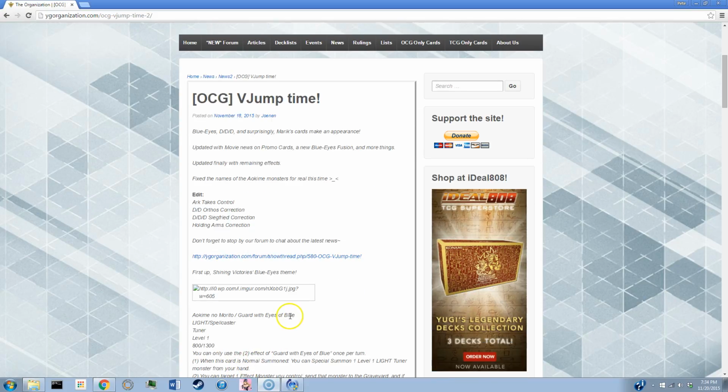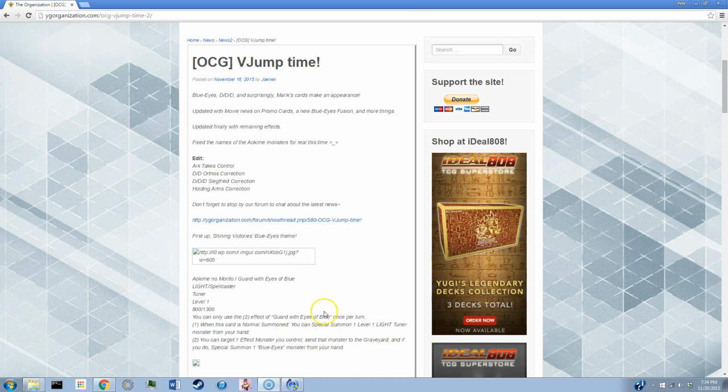First things first, Blue-Eyes stuff. Okay. Guard with Eyes of Blue. Light Spellcaster Tuner, level 1, 800, 1300. Can only use the second effect once per turn. When this card is normal summoned, you can special summon one level 1 Light Tuner from your hand. You can target one effect monster you control and send that monster to the graveyard. If you do, special summon one Blue-Eyes monster from your hand. I'm kind of mad that the pictures are broken, but oh well. That's fine. I need to see some of the other cards in order to get an idea of his role in the deck, so let's move on.